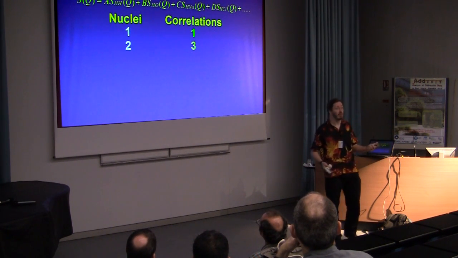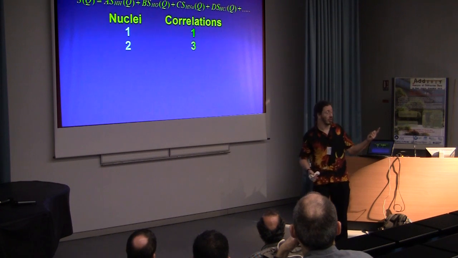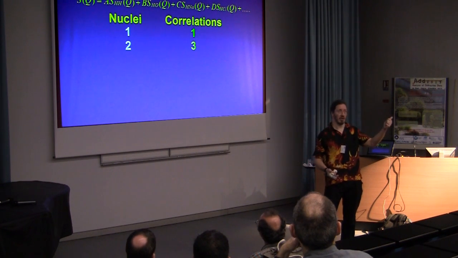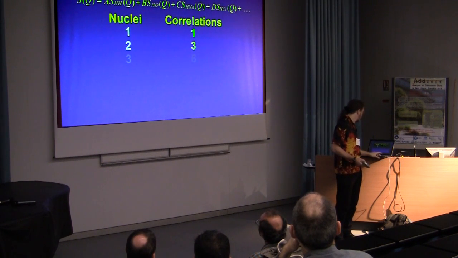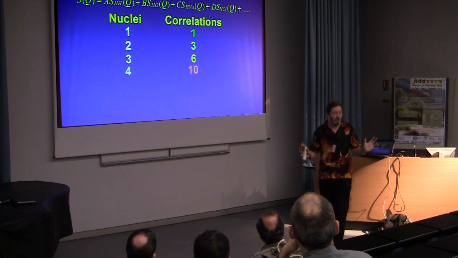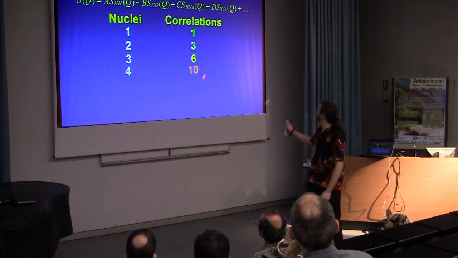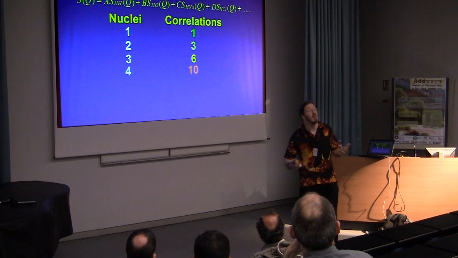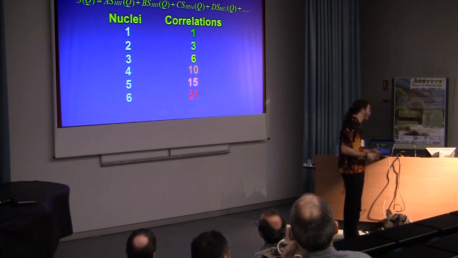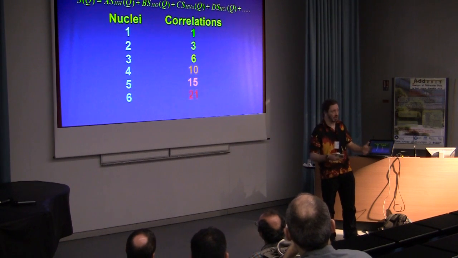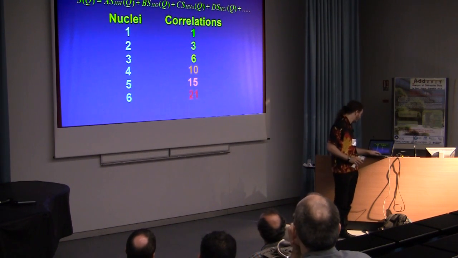If we have two nuclei, for instance water, hydrogen and oxygen, we get three correlations: hydrogen-hydrogen, hydrogen-oxygen, oxygen-oxygen. There are not many solutions with three, but we get six. Sodium chloride, our very, very simple solution, we're already up to 10 bloody correlations here. The thing is getting messy. And when we actually get into these real biological systems, it really increases, and that's a big problem.